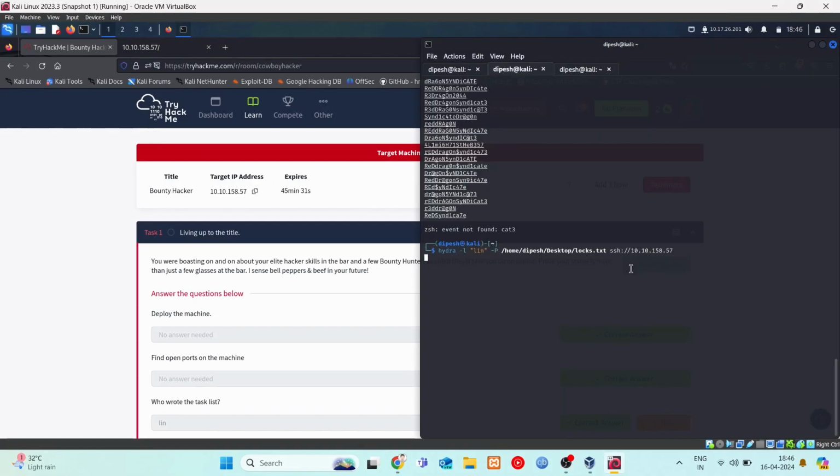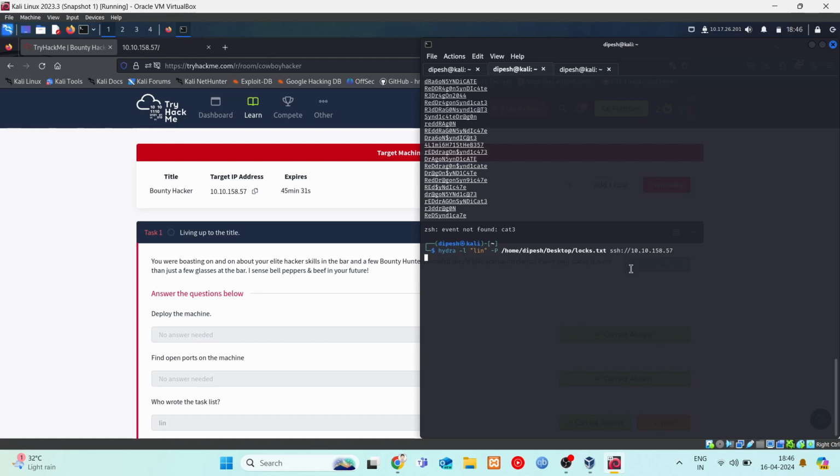Here I wrote the wrong command the first time. In this command, we use hyphen small l if we want to use a username instead of a word list. And as you can see, we have also used hyphen capital P because we don't know the password and we want to guess it. So we are using the logs.txt word list, which we found from the FTP server.